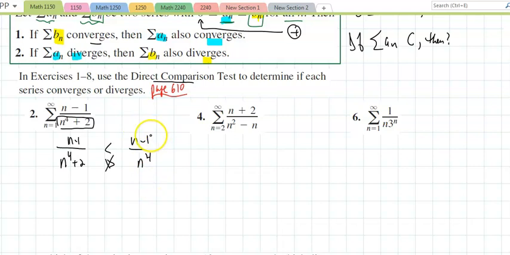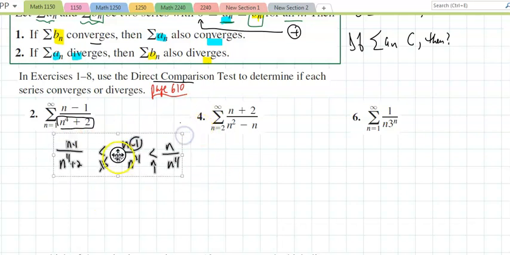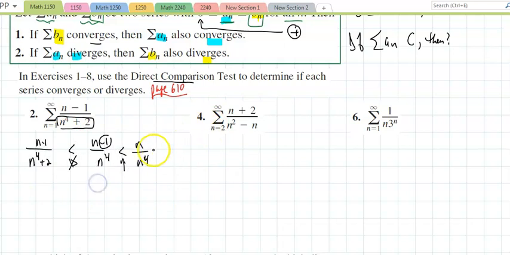That's very good. Now, if I get rid of the negative 1, would that still work in that direction? If it does, I'm in good shape. So did I make it bigger by taking the negative 1 away? Yes, I did. And the reason for that, if you let n equal 10, 10 is bigger than 9. So again, it's going to take a bit of time to really adjust and get used to this. So now what? Isn't this 1 over n cubed?